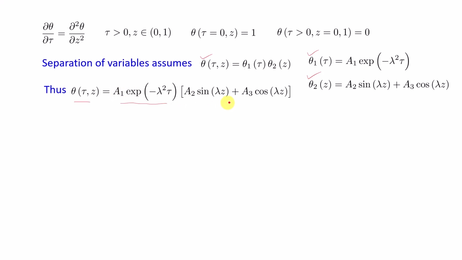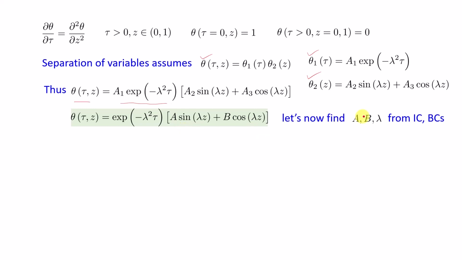So I have three constants here, but why take three constants? We can multiply a1, a2 and a1, a3, and that way we get two constants. That is much better, so that's how we write it. I have theta is exponential minus lambda square tau, a sine lambda z plus b cos lambda z. This a1, a2 and a1, a3 is a and b respectively. As time progresses, this exponential minus lambda square tau will go to 0, and I can have a steady state solution that will come from this sine plus cos. So it looks pretty good now.